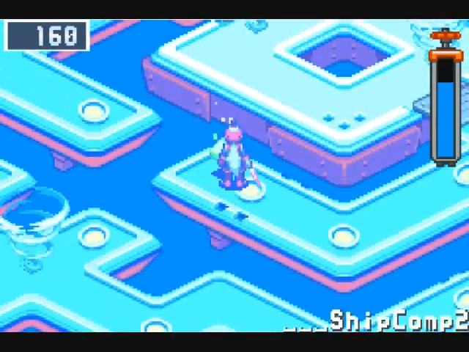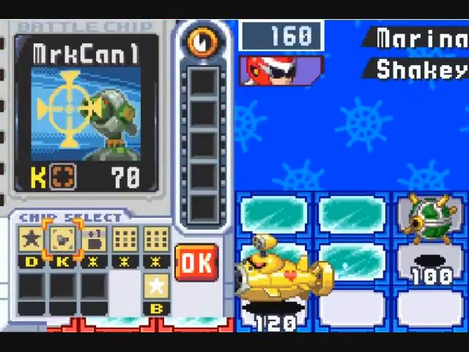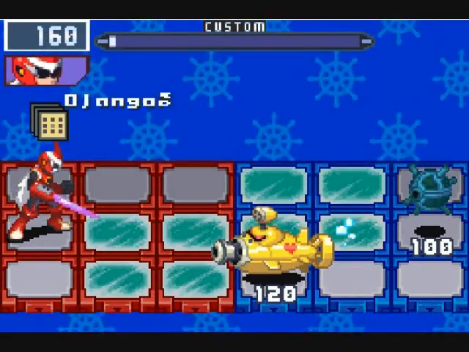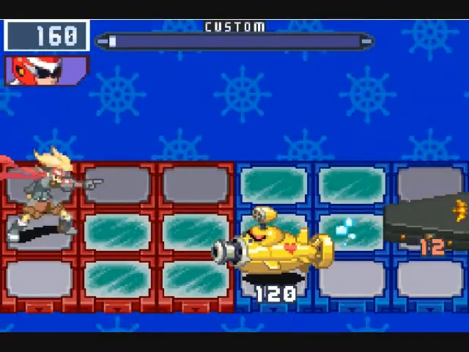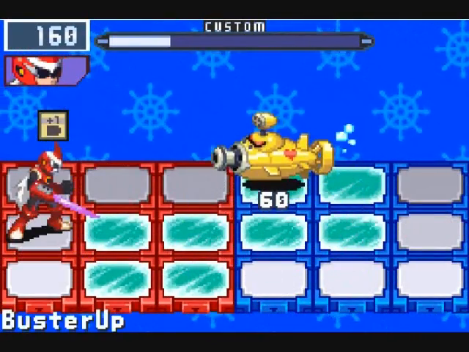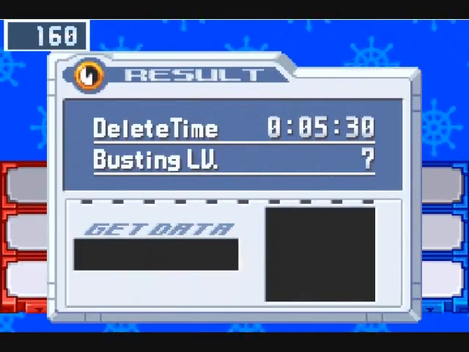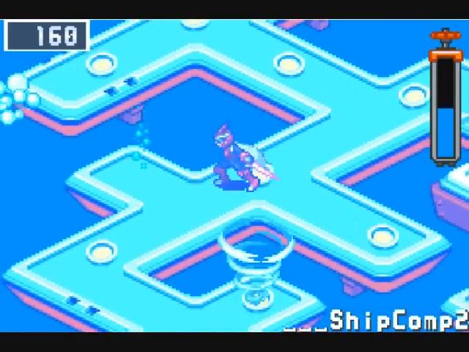Please let this be the way I'm supposed to go. We got bubble wrap, which is kind of nice to ship. And I think it works. I haven't actually ever used this, so it's going off my memory. I think what it does is it's like a regenerating barrier, but if you get hit by electric attacks, then it just cancels. And it absorbs fire, maybe, or other water attacks.